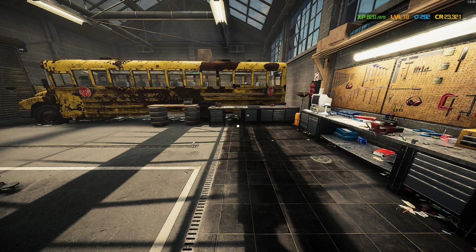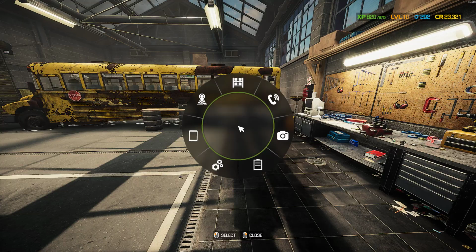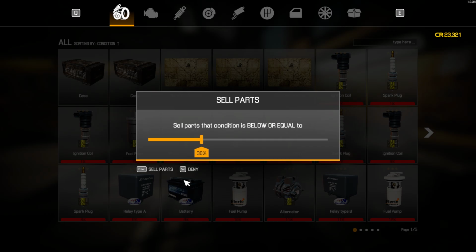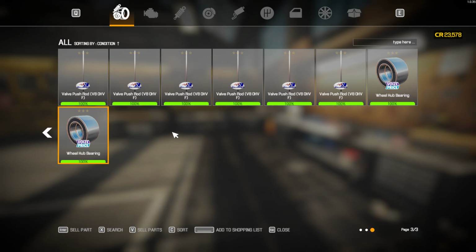This is Olamico and today we're playing Car Mechanic Simulator. This is episode 11. We just finished the Mitsubishi and we are level 10, I just noticed now. So we can go to the bar. Let me sell this. Yeah, so we have just those.